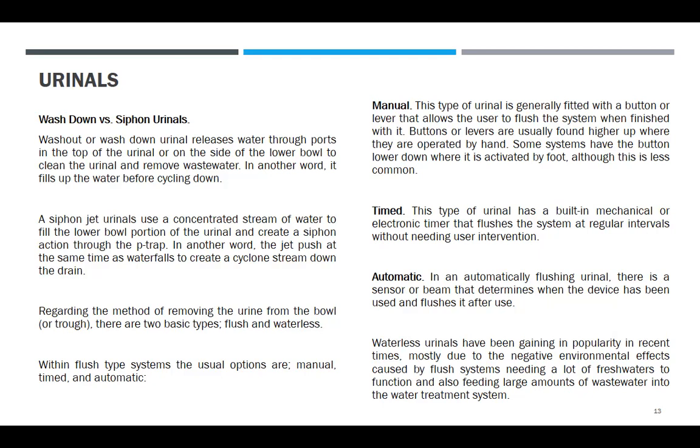Regarding the method of removing the urine from the bowl or trough, there are two basic types, the flush and the waterless. Within flush type system, the usual options are manual, timed, and automatic. Manual, this type of urinal is generally fitted with a button or lever that allows the user to flush the system when finished with it. Buttons or levers are usually found higher up where they are operated by hand. Some systems have the button lower down where it is activated by foot, although this is less common.